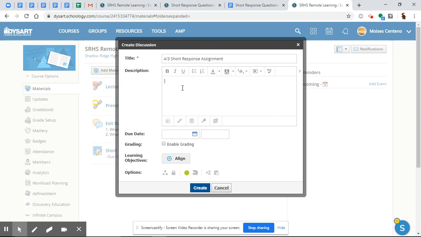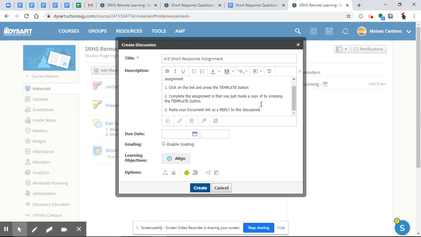I already have my instructions preset, so I'm just going to paste those in here. So what are my students going to do? I say, hi class, follow the instructions below for submitting your assignment. Step 1, click on the link and press the template button. 2, complete the assignment that you just made a copy of by pressing the template button. 3, paste your document link as a reply to this discussion.